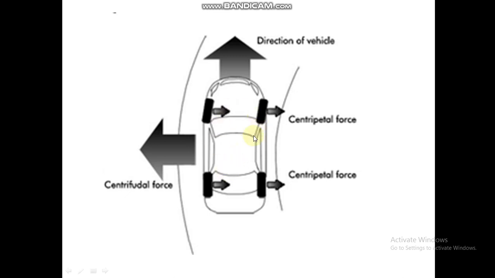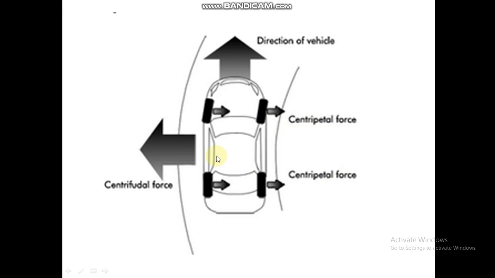For example, a car is taking a right turn and the centrifugal force will act on the car, which produces side thrust, and this side thrust will act towards the left side. This side thrust needs to be balanced, because if it is not balanced, then the vehicle is going to strike the side of the road. So it's very important that we balance this centrifugal force by some internal force, we can say centripetal force.